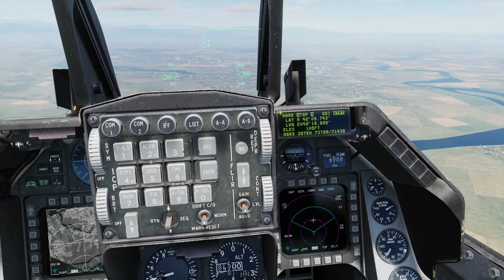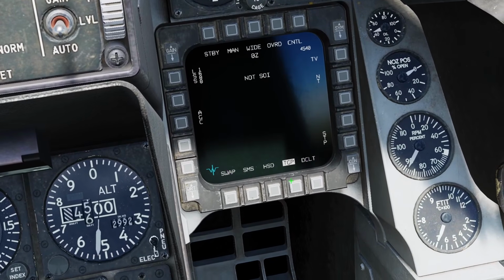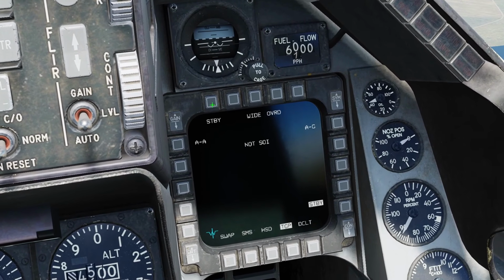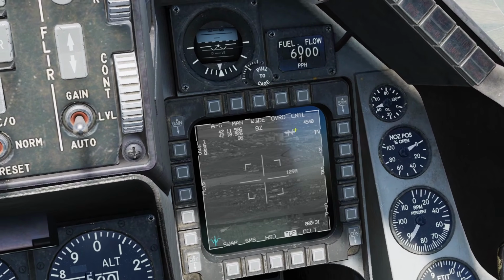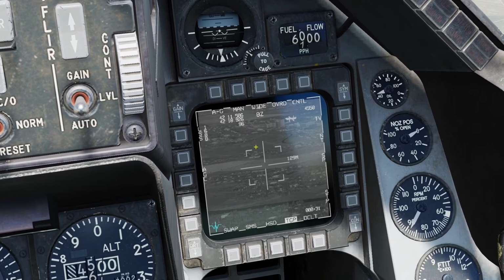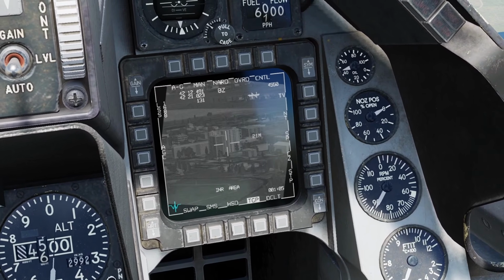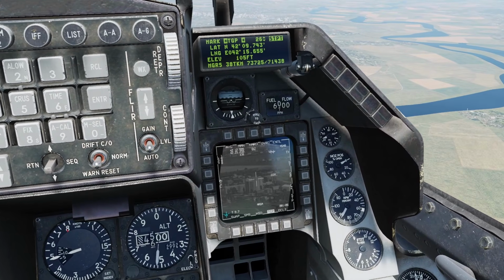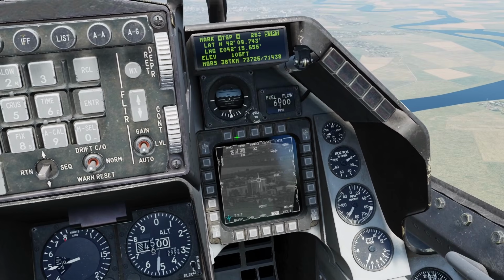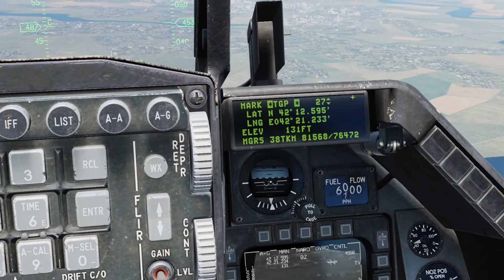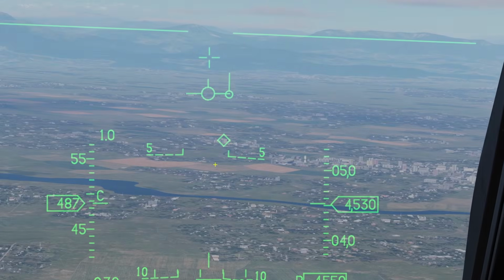Okay, this is the targeting pod method. What you need to do is select your targeting pod. I'm going to make a separate targeting pod video, but to activate it, click standby and click air to ground. And by default, it looks at your current selected waypoint. So just move your targeting pod wherever you want. Let's make a mark point on that building and press TMS up, and that will do a point track. And then press TMS up again, and that fills in the next one. See, it automatically did waypoint 27. And there's my mark point right there.